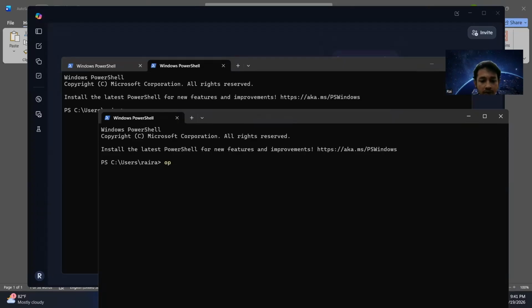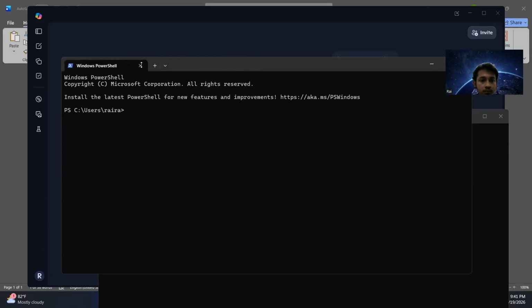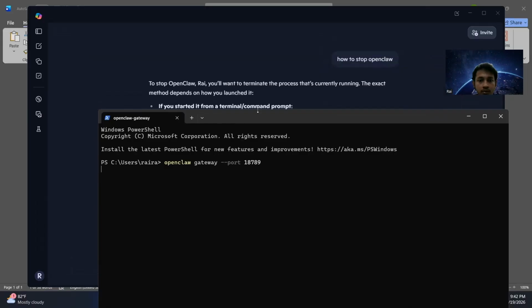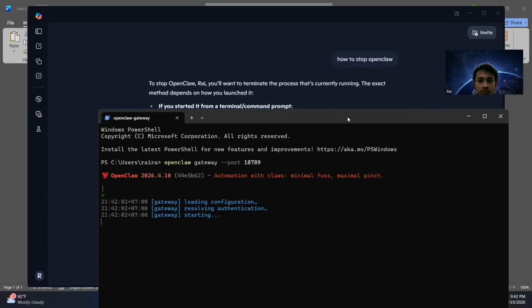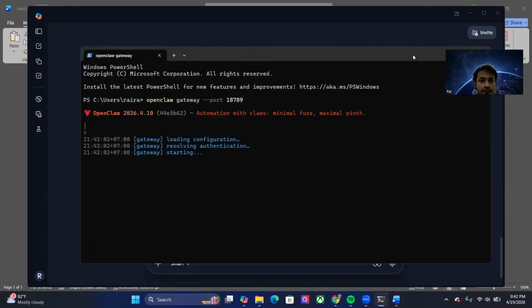Okay, I'm going to run Openclaw. Right now I'm running Openclaw again, guys.